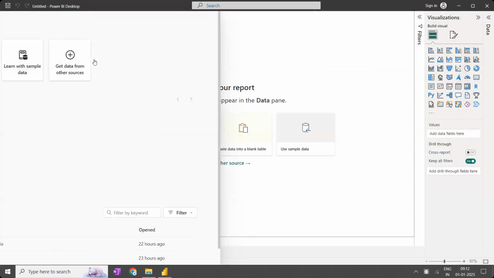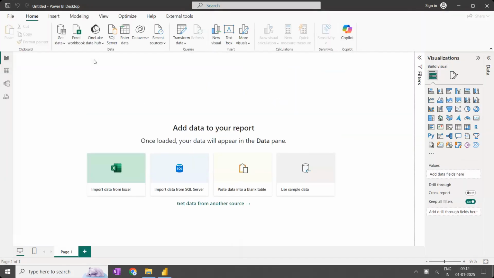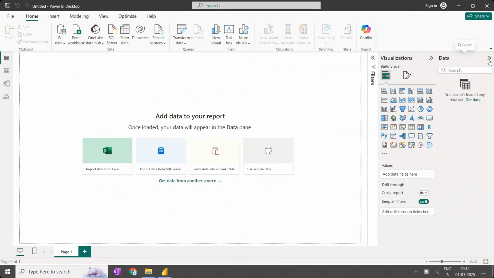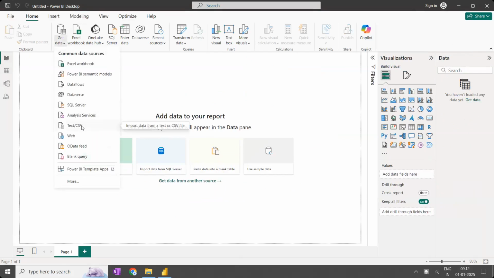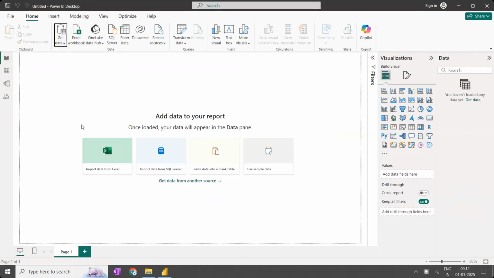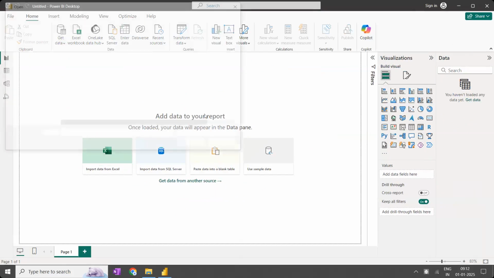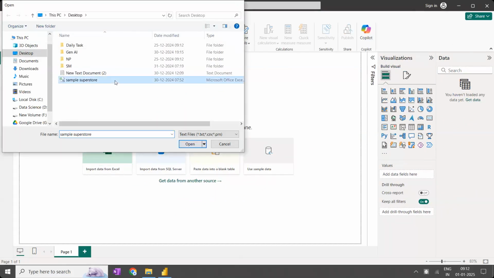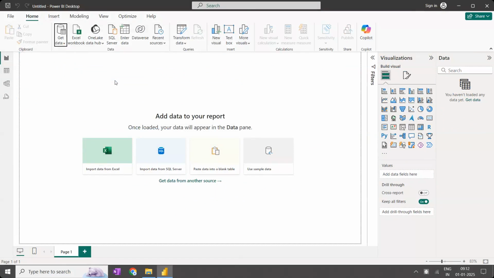Now, one more time, I'm going to consider the same data set we have been working with for the last few days, the Superstore data set. Let me load the same data set one more time. Since it is a CSV file, I'm going to click on the CSV and open the CSV file.